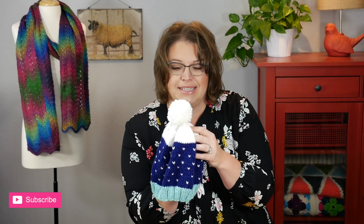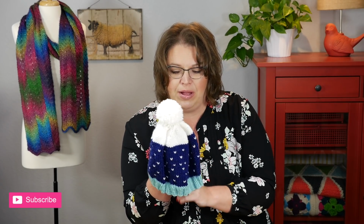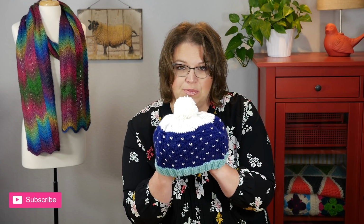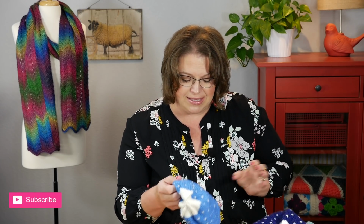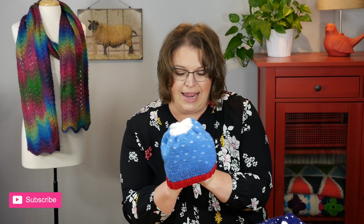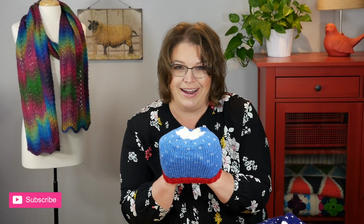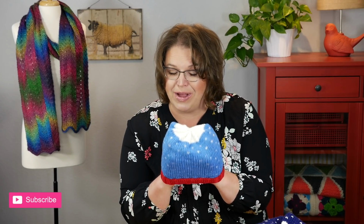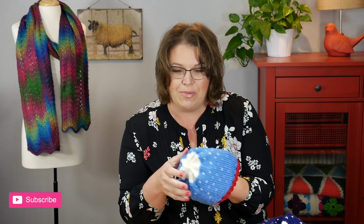If you want to learn to make a pom-pom though, I'm going to put a link to it right there in that little I button, and it'll take you to the video to show you how to make the perfect pom-pom, which you can see added to the sample right here. Here's a beautiful pom-pom, and here is the piece made up in Red Heart Super Saver, and this piece here is made up in a brand new yarn coming to Red Heart at the end of the month. I'll tell you more about it in the video description box below, so make sure you don't miss out on that.